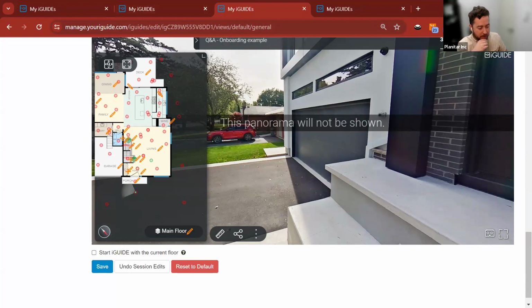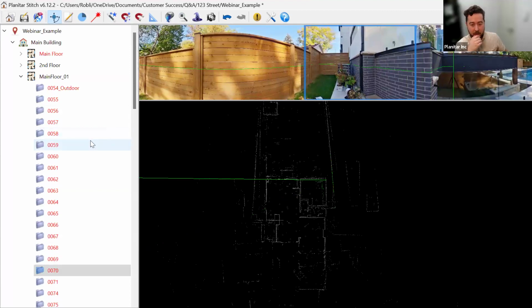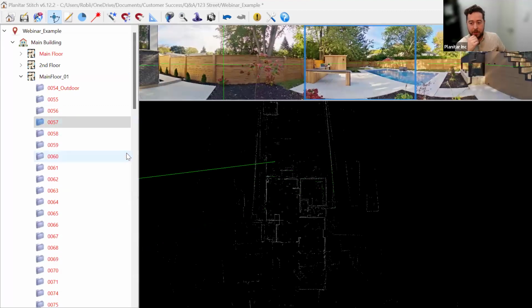So Robert, your process right now, that is the quickest way at the moment. That's all I can say about that for now, but your process is exactly as we've recommended. It's in our training materials as well. If you're wanting to edit some photos, you just open your folder and you can edit your H1 or H2 files. Then you can use Photoshop or any photo editing program you want, and then just bring them back into the project. That is the fastest way for now if you need to blur anything.